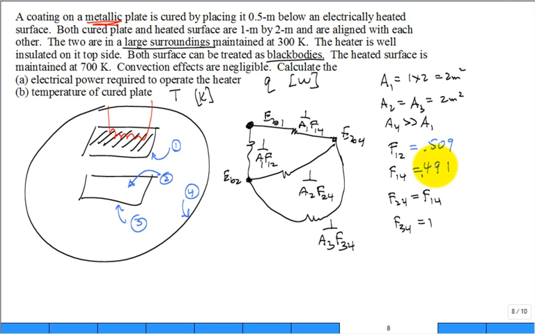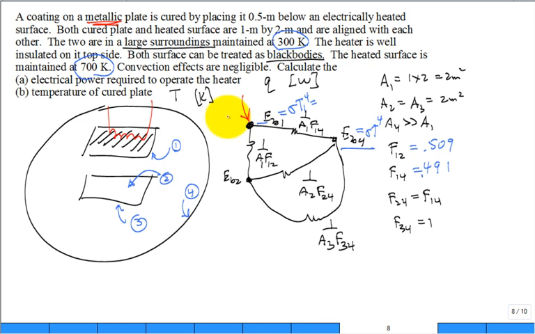So you have your view factors. Now what do you do to solve? Do we know EB1? That's sigma T1 to the 4th. Do we know that it's 700 Kelvin? Sure. We can calculate a numeric value for that. How about EB4? Well, it was 300 Kelvin for the surroundings, so it's sigma T surroundings to the 4th. So we know the values of these two potentials. True?